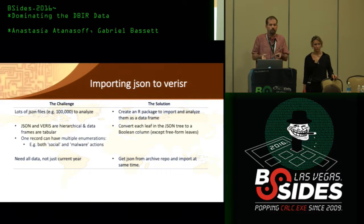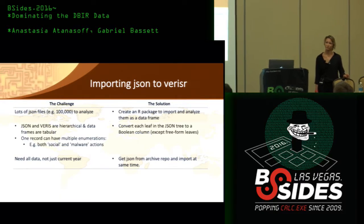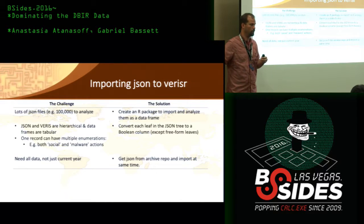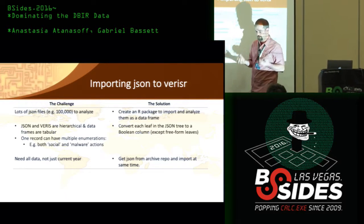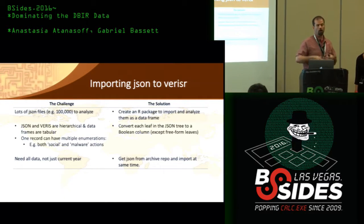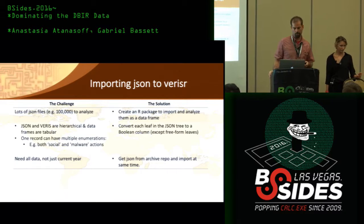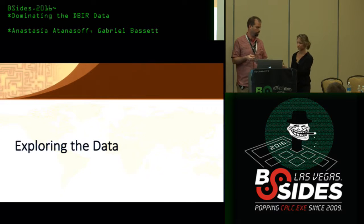The final thing is that all of this is your current data set. We don't want to just know what happened today — we want to know what happened last year and the year before. It's important to keep your data in the same format from prior years and keep it accessible so that when you import, you're also importing those historic records. You also need to be able to upgrade them — if you use schema version 2 today and used version 1 last year, you need to bring those older records up to date.